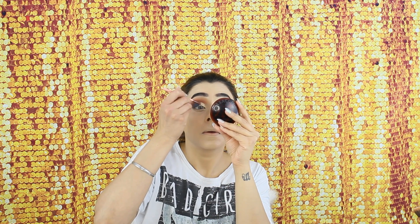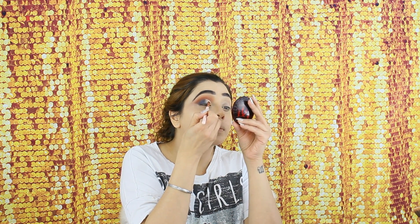Now I'm carving my eyelid — cutting a crease — using my MAC Cosmetics Pro Longwear. I'm using an angled brush, I believe from Luxie, as the eyeliner brush. Then I'm taking a Colourpop flat shader brush and applying the shade called Lucid from the palette, which is a really nice whitey shade with yellow reflexes, all over where I just cut my crease. I did a half cut crease for this one — there we go.